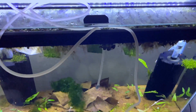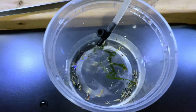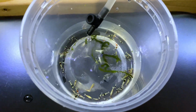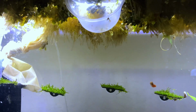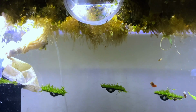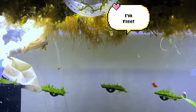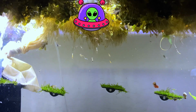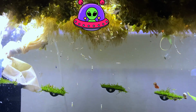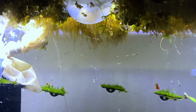All right, now that we got all of those guys out of that tank, what we're going to do is just a slow drip to get them drip acclimated to their new tank. And you can see there's tons of them in there. So even though I lost a lot of my culls, I still have those genetics from the original cull tank, which I'm so grateful I didn't move everything over, and some of the babies were hard to catch, because now I can start fresh, get those genetics in there. And I absolutely love that scene where you drop the shrimp in there.